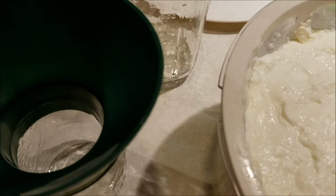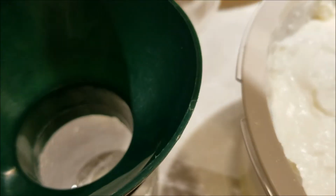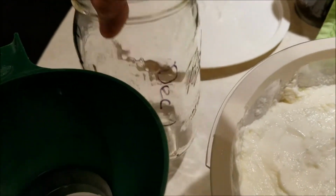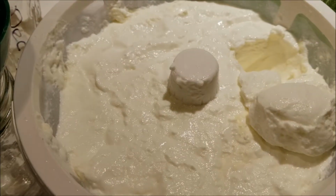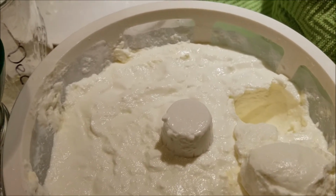So I have a couple jars here. I've got a pint jar and a quart jar. Remember I said it loses about half. And I have them marked with today's date, December 1st, so that if I have a couple different batches in there, I will remember to use the old first. Let me show you what the whey looks like under here. Let me get this scooped out first.